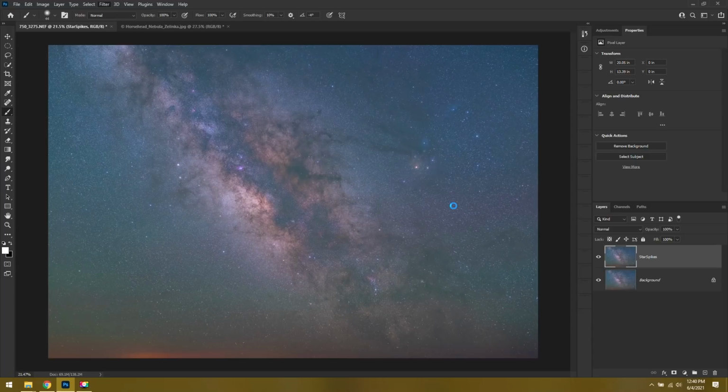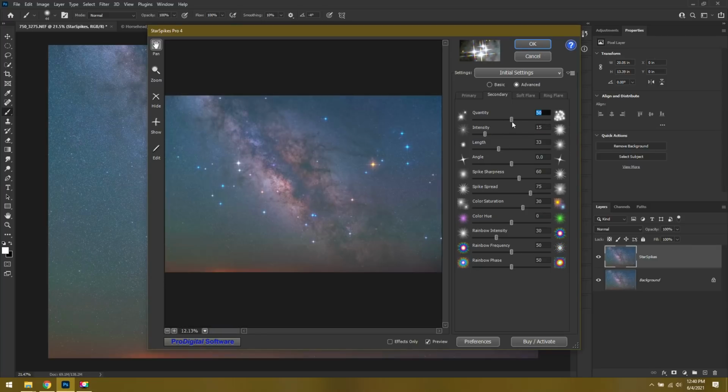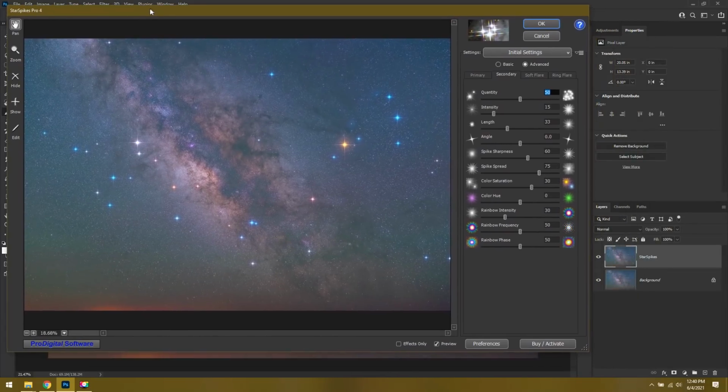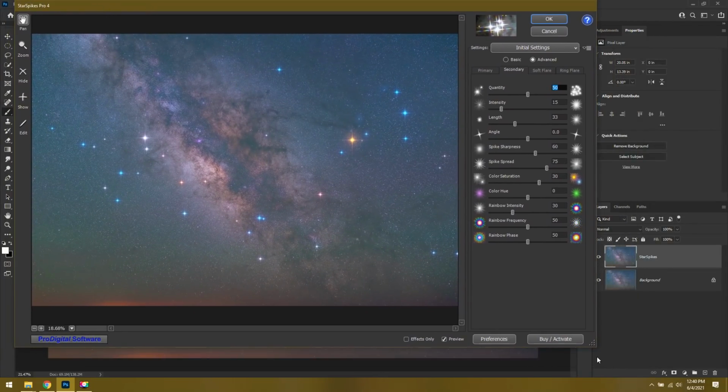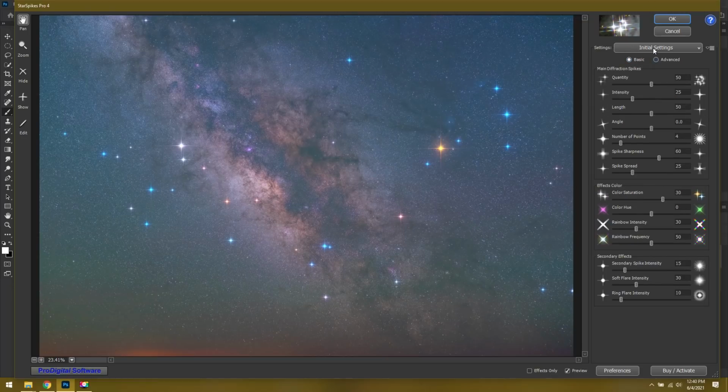And this will bring up the user interface. And this is one reason I really like this software, is it's all very easy to use. You're not worrying about levels and curves and all that. You just move some sliders around until the image looks good. One thing I'd recommend too is that you drag out this window so you can actually see it a bit better. And if we can get that, we should be good. So there we go, we have a nice wide field of view here. And all you really have to do is start off with the initial settings. You can even choose default settings, whatever you want to try.